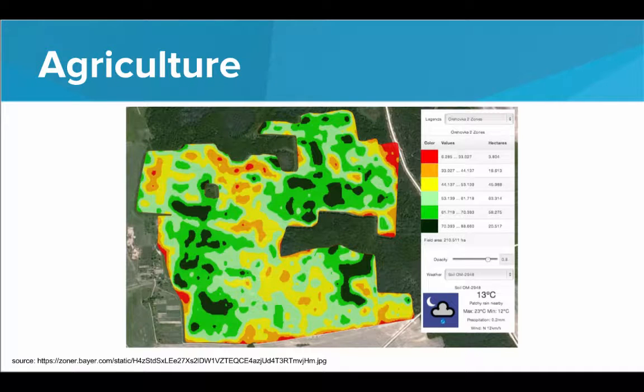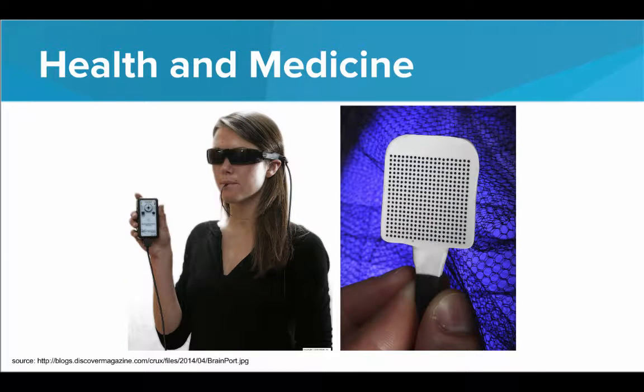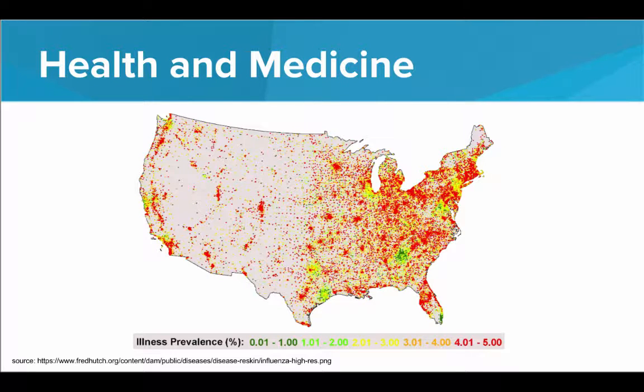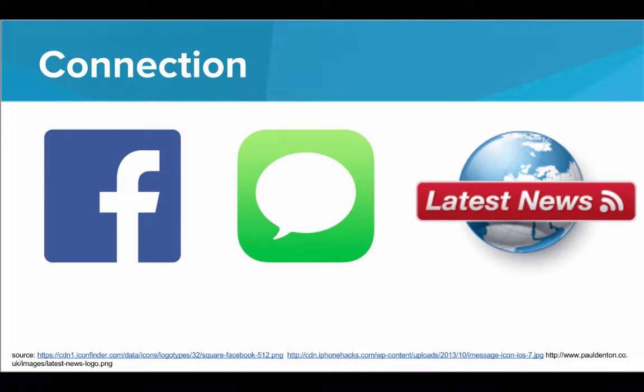They're being used in agriculture to monitor the production of crops and to predict future yields. They're being used in health and medicine to improve the quality of life for many medical patients. It's being used in health and medicine as well to monitor the outbreak of disease and try to prevent huge epidemics. And of course, computers are being used to connect us. Through social media, through messages, through news on the internet, we are more connected today than we ever have been, and that's all thanks to computers. So this is a brief overview of the history of computers. We've come an incredibly long way, all the way from those first very primitive computing machines to the computers today that are connecting us and helping us solve our toughest problems.